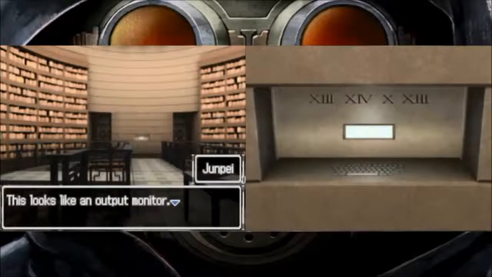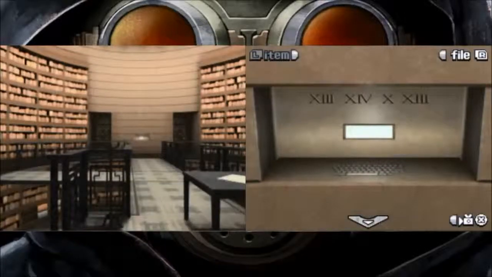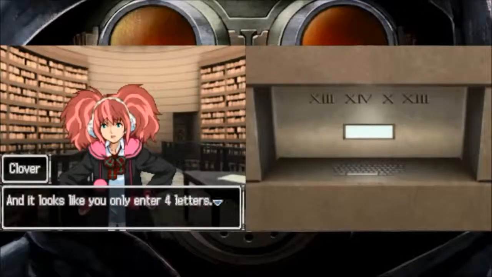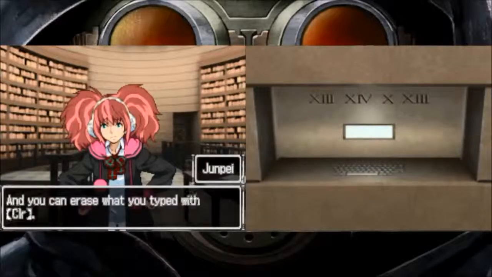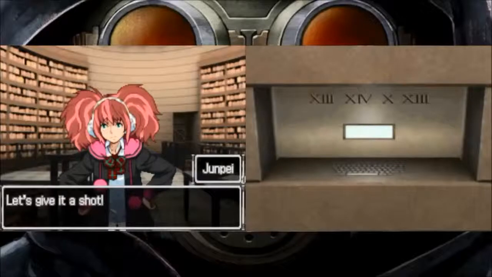This looks like an output monitor. I bet the letters you type in on the keyboard will show up here. Well, I bet you gotta type something on that keyboard. Yeah, but you can only enter letters. It looks like you only enter 4 letters. Huh. Well, let's see how it works. I guess you need to hit enter once you type the letters. And you can erase when you type the CLR. Okay, I get the basic operations. Let's give it a shot.